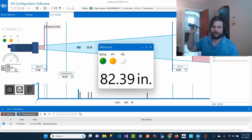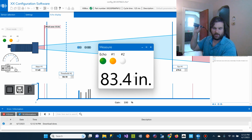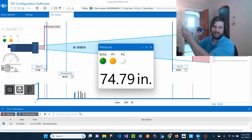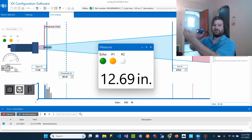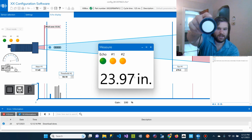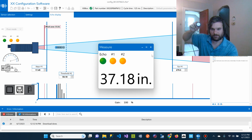Or another thing you could do is have this sensor pointing at the water body at the bottom of the pit, and if for whatever reason your pumps stop working, you can send out an alarm. So pretty slick stuff. I'm excited to see this thing in production. I think there's a lot of interesting values with it.